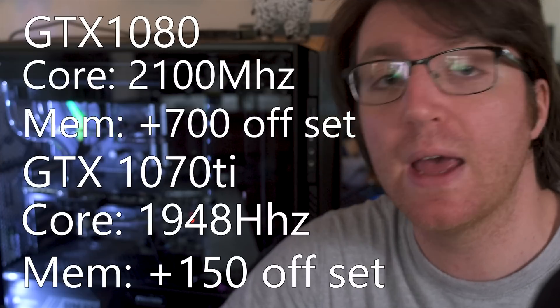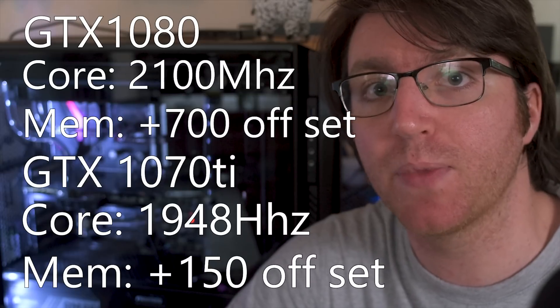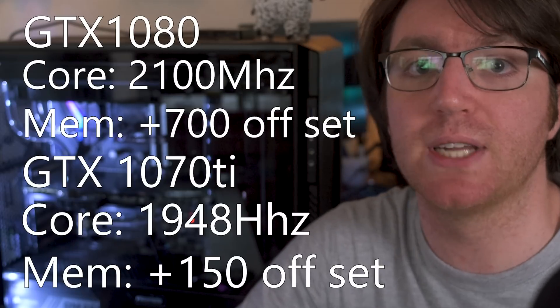Here is my day-to-day gaming and productivity build. It's got an AMD Ryzen 7 1700X overclocked to 3.95GHz, which is quite a bit slower than the 4.5GHz overclock on the 3770K, but it has twice the core count, so that should make up for it. Graphics card wise, it's got a GTX 1080, which is a more powerful card than the 1070 Ti, though they perform fairly similarly. The GPU is overclocked to 2100MHz on the core clock, versus 1948MHz on the 1070 Ti, and memory is overclocked to 5.7GHz.